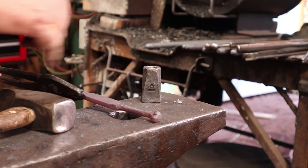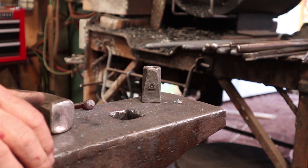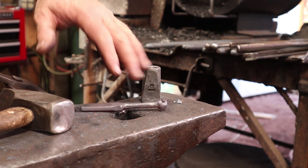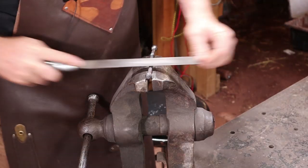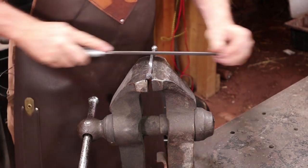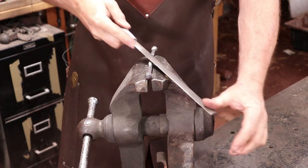I'm going to let this cool, then file these transition points to get them smooth and even, and knock any sharp spots off the ball. I'm not worried about making the balls perfect — I kind of like that organic effect, which is one reason I prefer not to use a die for the final shape. Although if I were making these as a batch item for sale, I'd probably make a die — it would save about a half hour per hook. I'll use a half round file to clean up the transition point and bevel it a little to the front, since the bevel looks nicer.